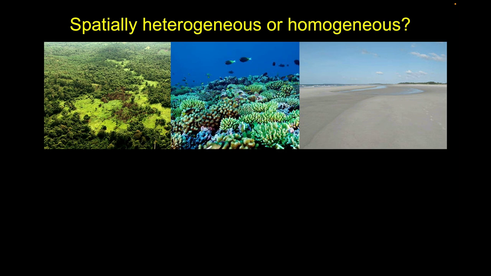We can ask: is this heterogeneous or homogeneous? The reality is these are always a continuum — there's always a range. On the left, this forest looks very heterogeneous — some areas with no trees, some with many. This coral reef in the middle also looks highly heterogeneous, with wonderful coral heads and highly varied microtopography. Our sandy beach appears generally not so heterogeneous — more homogeneous: relatively the same, relatively flat topographically, without a whole lot of clear spatial structure.